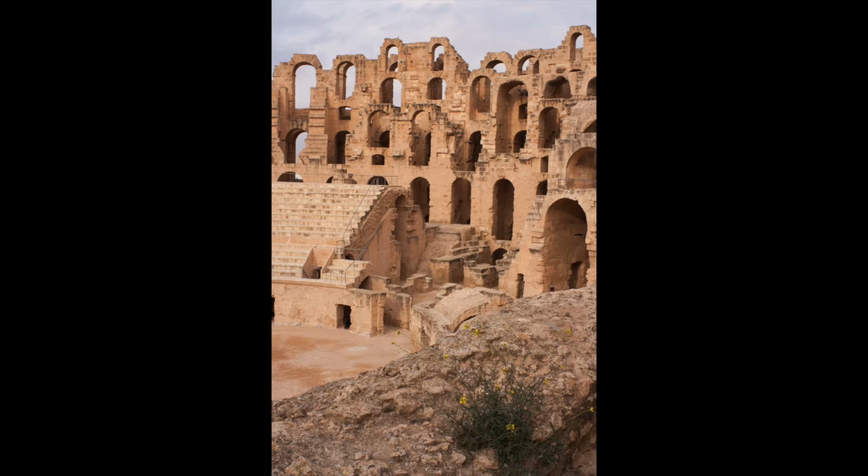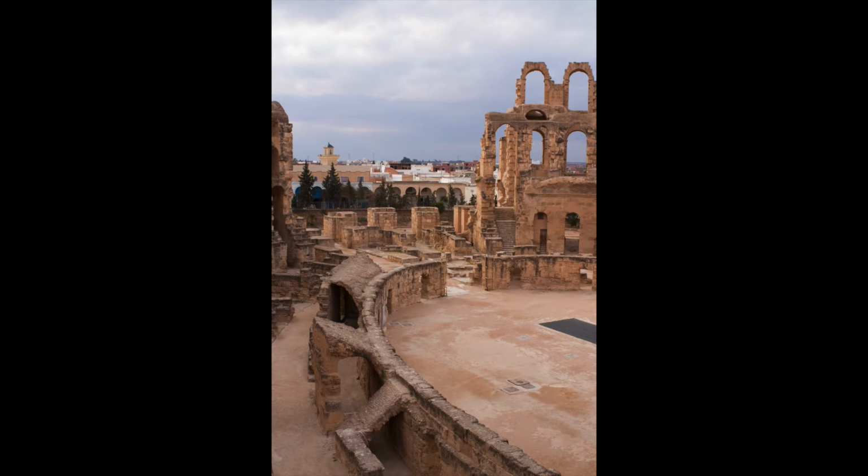I love putting, from a rule of thirds standpoint, an element in one of those four quadrants to direct your eye, and I like that there with the plant. And then as we get close to the end here, we can see the city of Djem off in the distance. Basically, one side of the Colosseum is more standing than the other, and it's a nice juxtaposition that you can see the collapsed ruins of the Colosseum with the city in the distance.